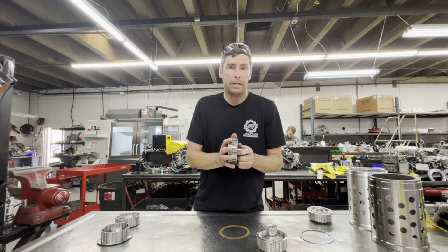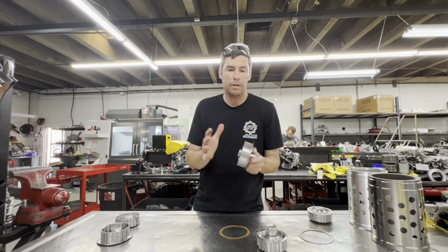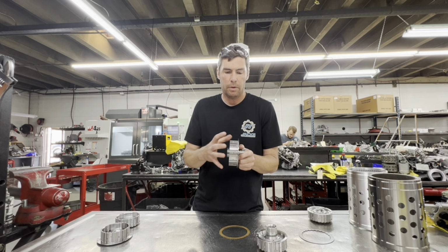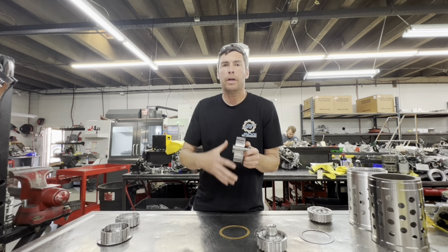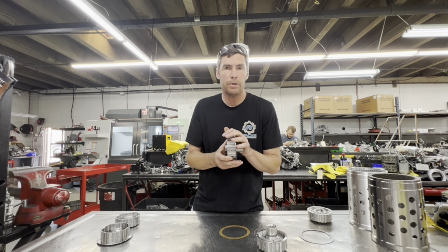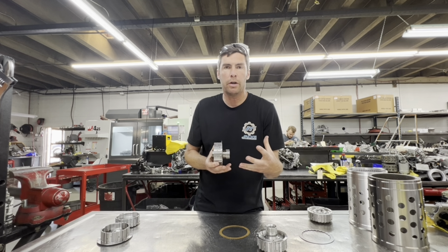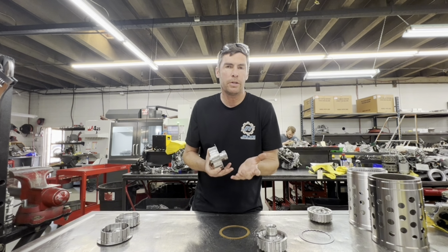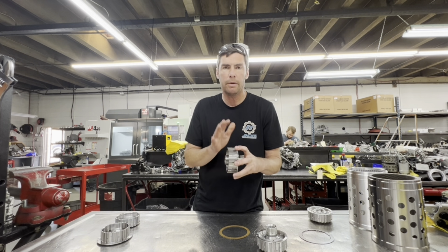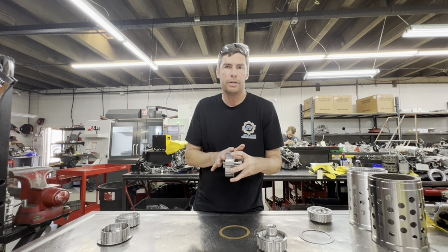What's also nice about this is with the added clearance, we can manipulate the clearance of the plates as well when they're loaded. So by adding more clearance, we can have smoother clutch engagement. The main complaints about these transmissions is when they're built, they're very harsh on the shift. They're very jerky. The car is not as much fun to drive on the street anymore. What we wanted to do is keep the street ability, the nice smooth engagement of the assembly in our design.